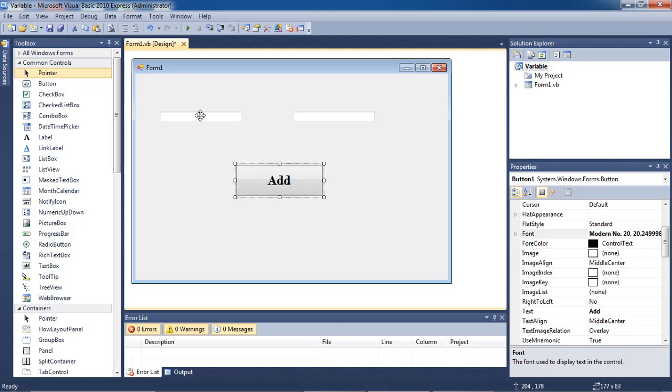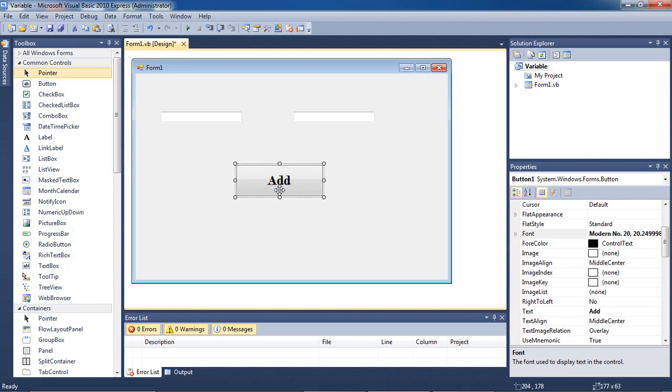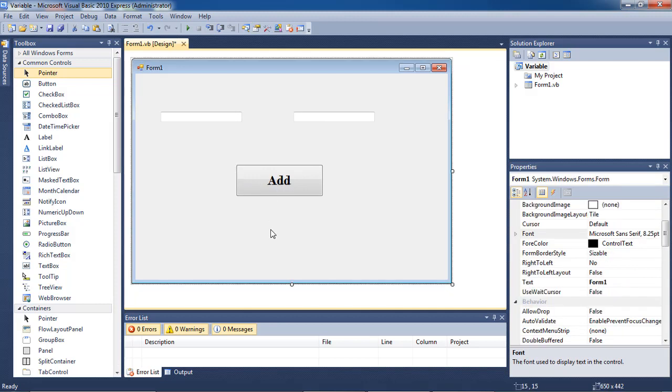Till now we have the place here for the first number, the place for the second number, the action button, and now we have to think about the result, where we can put the result.